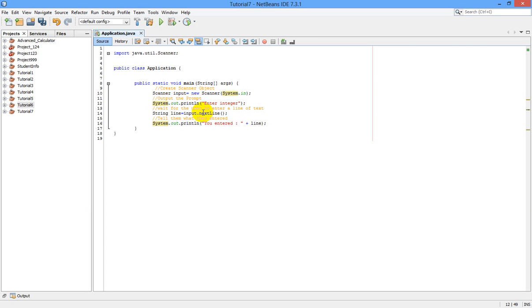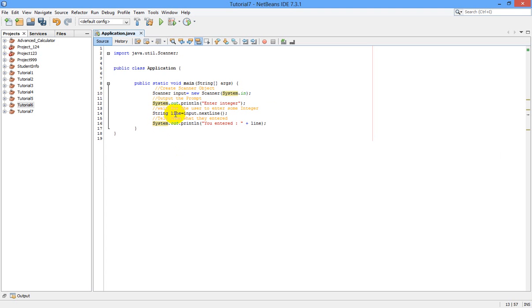Instead of Enter a line of text, I am changing it to Enter some integer.